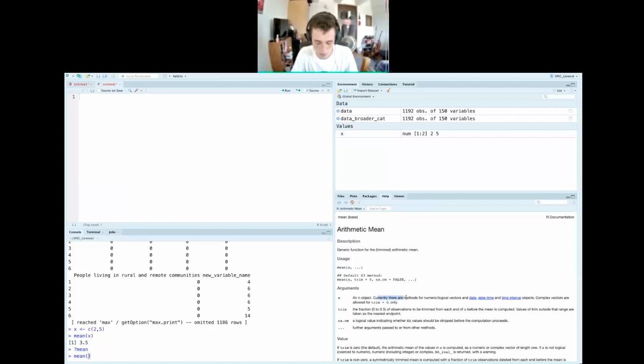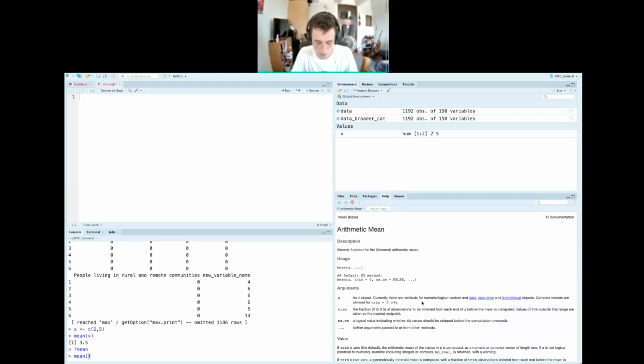Currently, there are methods for numeric/logical vectors and date, time, and time interval objects. So this is telling me what kind of objects the mean function can perform whatever the mean function does on, right? So we have the x, which is, by the looks of it, numeric, logical, and I'll explain what some of these terms mean later.